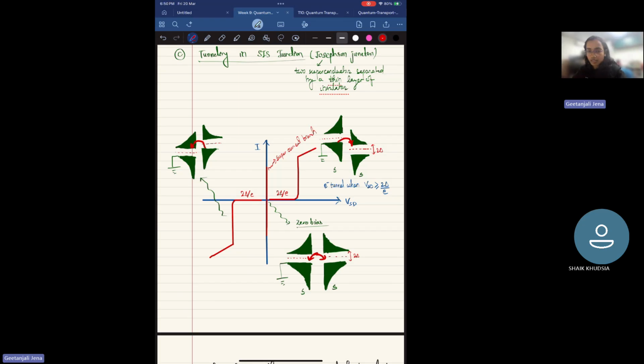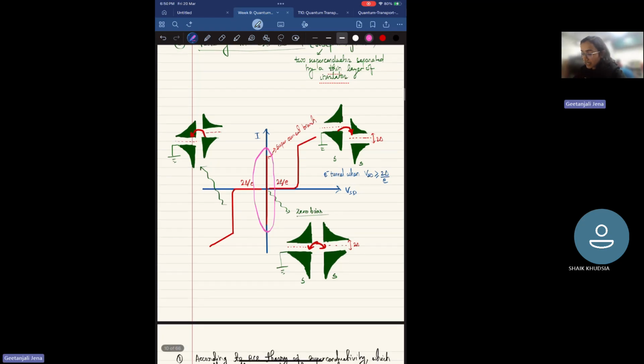For a superconductor, if there is a possibility of Cooper pairs to tunnel to both left and right side, then we'll see a peak in the current. Even under low bias condition, you can see that we are seeing a high value of current. So we'll see in detail why we are getting this. And it is related to the phase of the superconductor, of the Cooper pairs. Okay, so even under the zero bias case, we'll see a current.